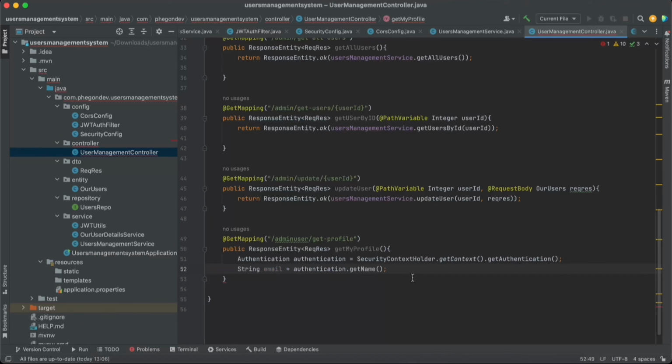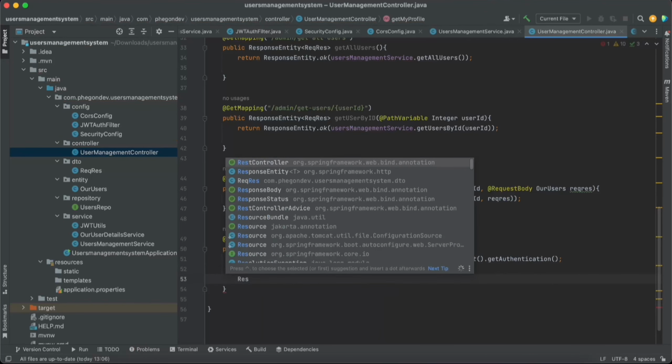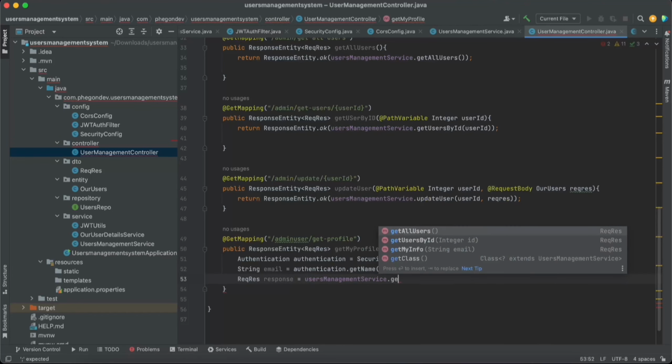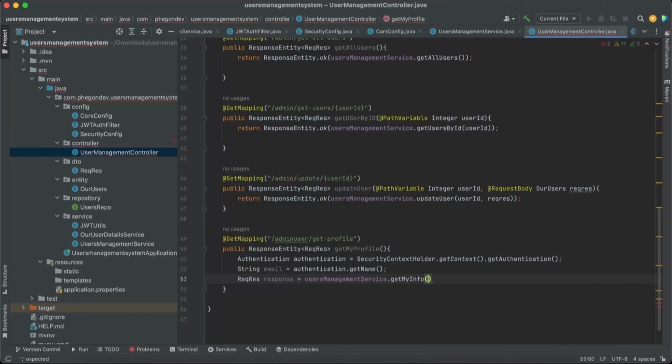Okay, let's just move forward. Let me not just go to and fro. So I'm just going to create a response for this: response equals userManagementService dot getMyInfo. I'm just going to pass in the email there.